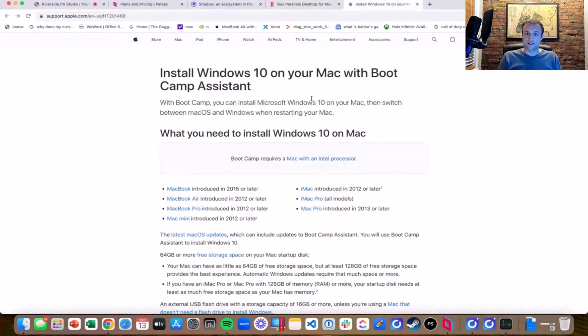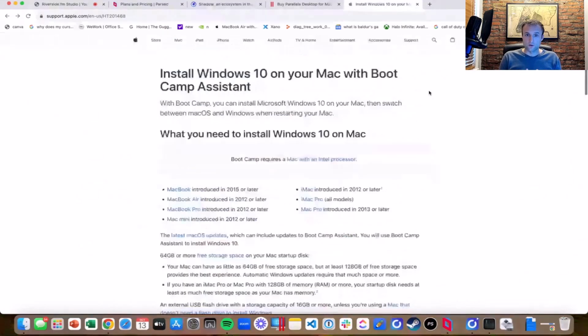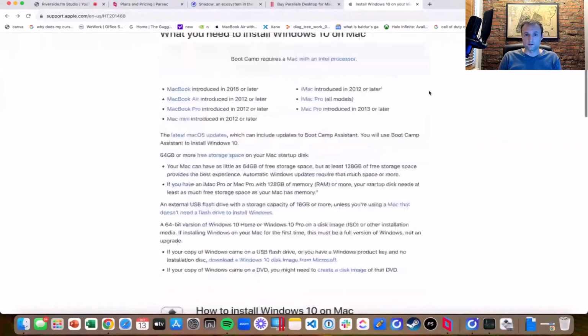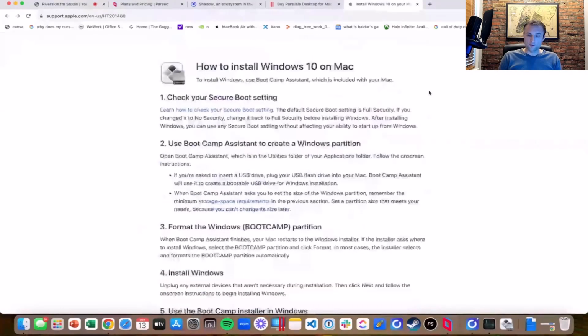And as I'll explain in a second, that's how you access a full Windows experience. And so should you decide to go down this path and actually install this next option, you need to go to this URL, which I'll share in the description down below. And then when you get to the page, you just want to read through the requirements and make sure your computer is set up for this particular program, the amount of space and enough RAM and so on and so forth.